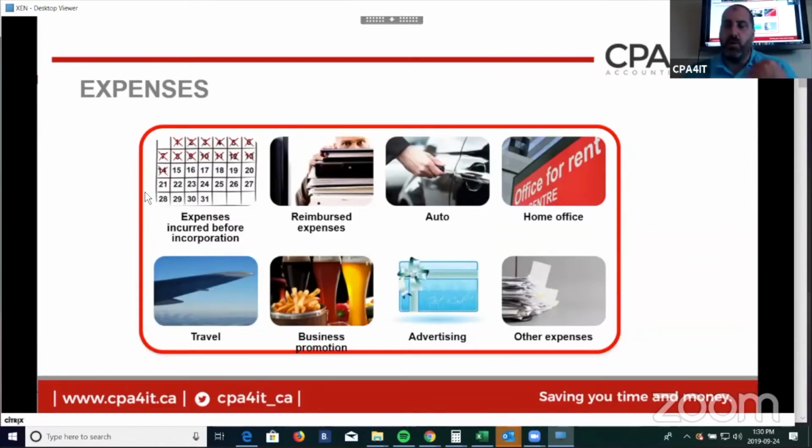With automobile, you are going to have a percentage of use, a percentage that is deductible for business, and a percentage that is not deductible. What we want to do is, again, work with you to help maximize that percentage of use. If you're going out to a networking event, we want to make sure we're including those. All too often, we see people just deduct the actual portion to the end client and home, and that's it, and to their home office.